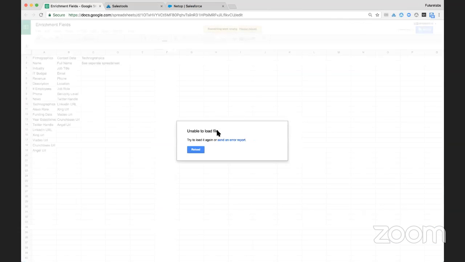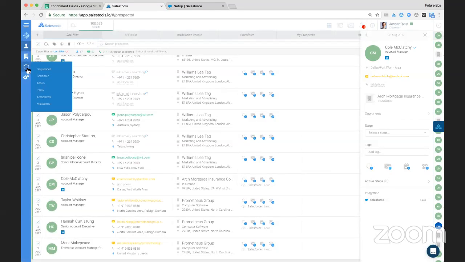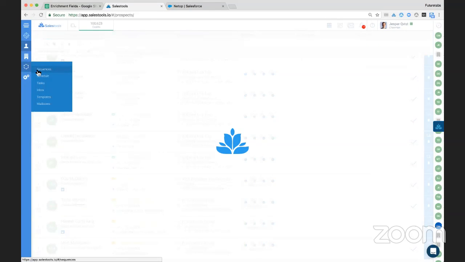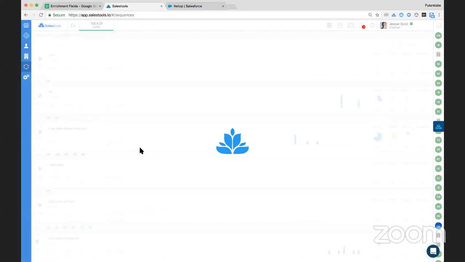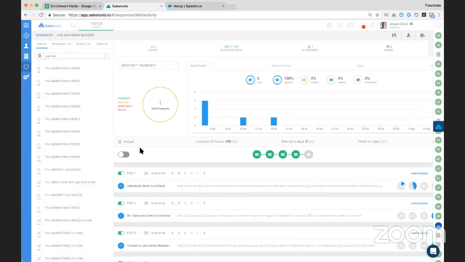So let's dive back in here and take a look at sequences. So when we start reaching out, we want to make personalized emails. Why? Because we realized it's far more productive, it's far more efficient, and it simply works. And keep in mind, you should expect about 20% to open your emails if you do them well. And as well, you should have about 5 to 10% replying to you over time. So it's a numbers game. If you play with the right numbers, the right data, you're going to win over time.